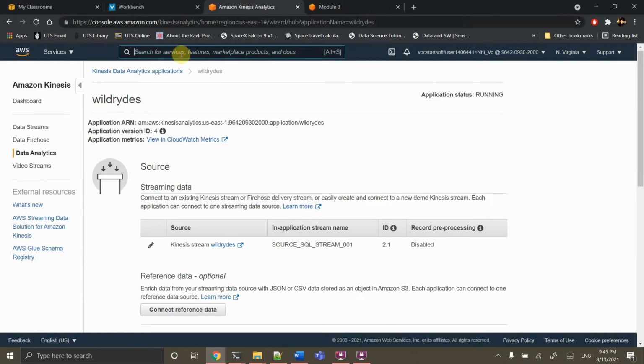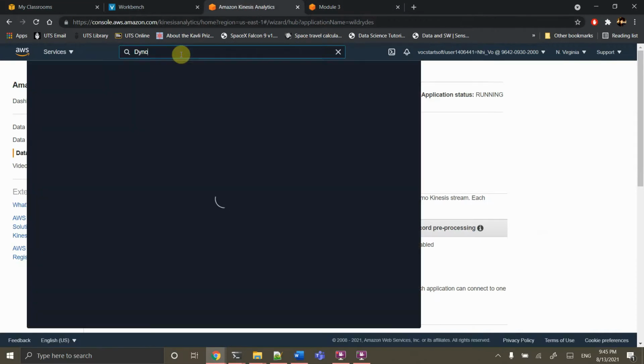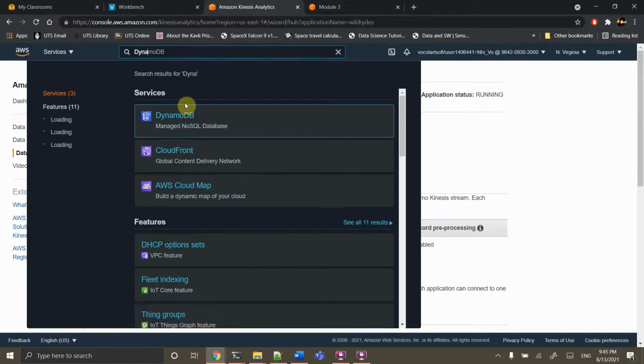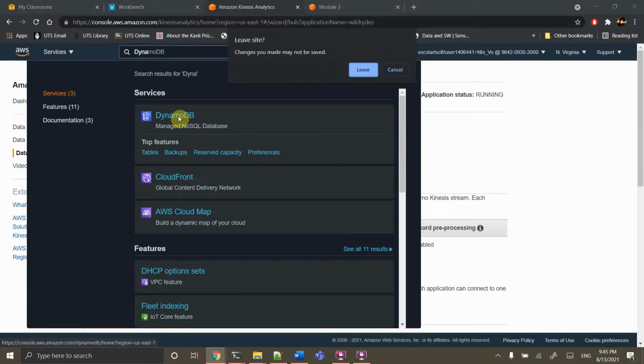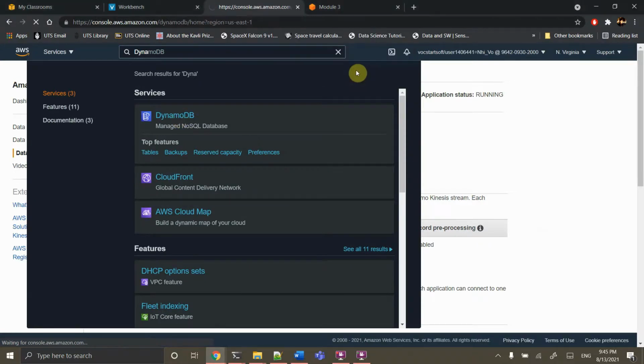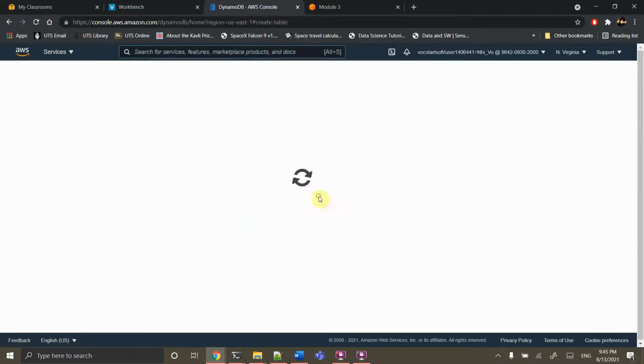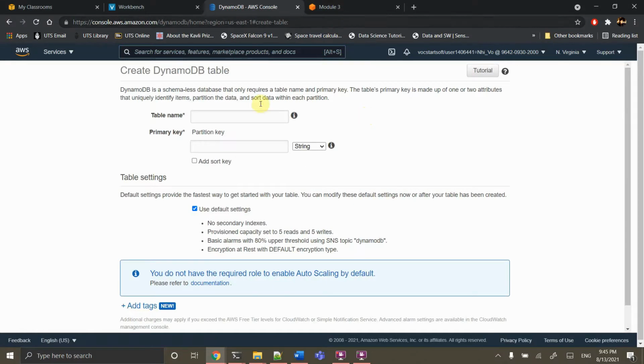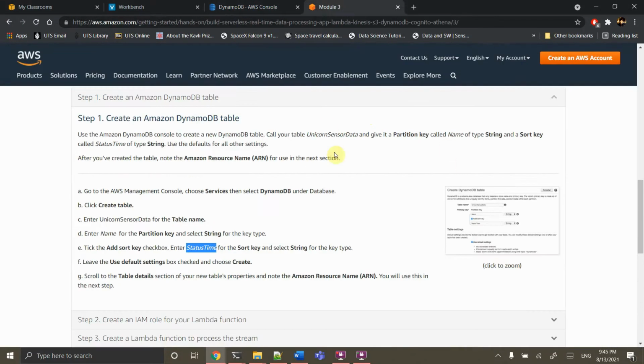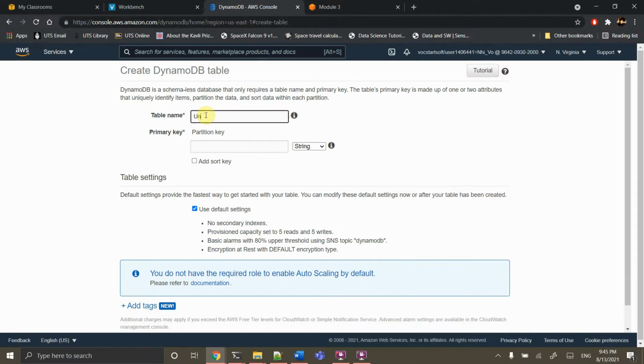So go into DynamoDB and create a new table. The table name that you should have is unicorn sensor data. You can put another name, just remember in the next steps you have to use the same name.